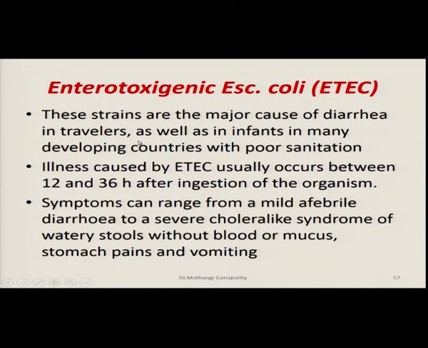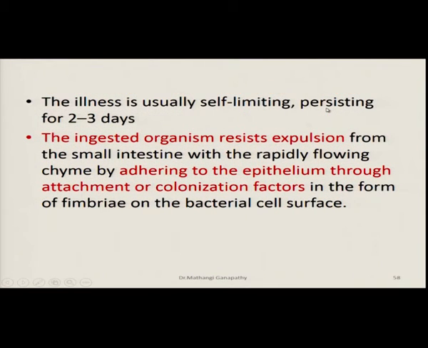Enterotoxigenic E. coli, which is called ETEC, otherwise called travelers' diarrhea. This is the major cause of diarrhea in travelers as well as infants, especially in developing countries with poor sanitation. The illness caused by ETEC strains usually occurs between 12 hours and 36 hours after ingestion of the organism. The symptoms can range from mild febrile diarrhea to severe cholera-like syndrome with watery stools without blood or mucus, stomach pains and vomiting. The illness is usually self-limiting, persisting for 2 to 3 days.